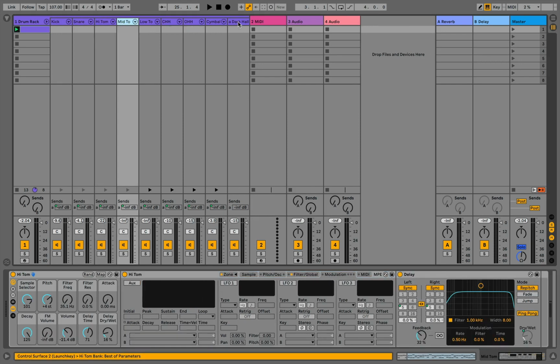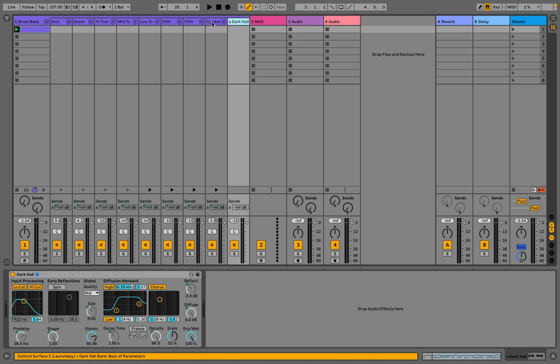But right at the end of this list of various instrument racks that we've created, the 8 instrument racks, you can see that here is our kick hall, which is the reverb that we just worked on. And you could obviously have a look and see how this has been routed. You can see these are macros that were mapped to allocate a certain amount of signal to our return track. So send A is obviously going to the A reverb over here.